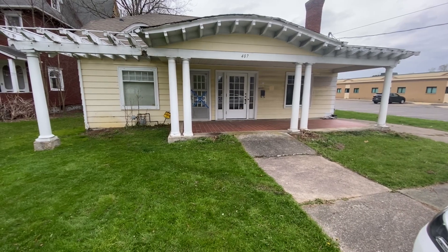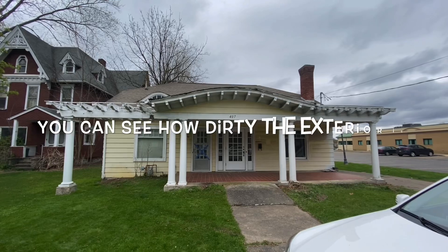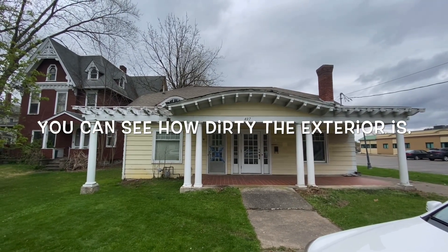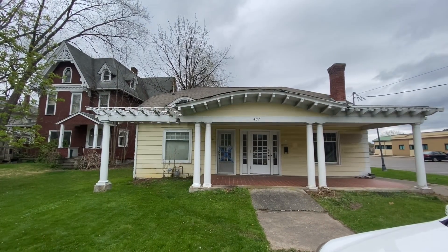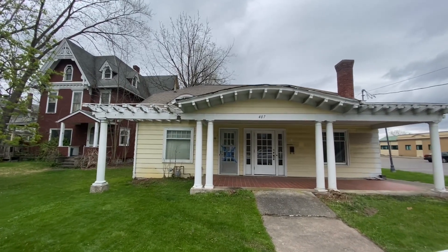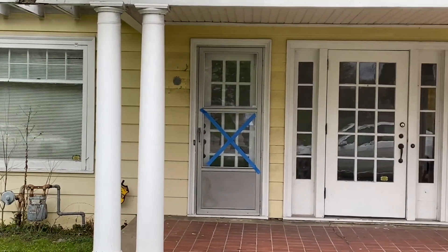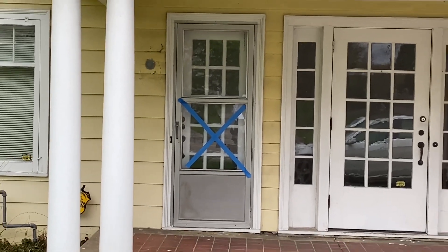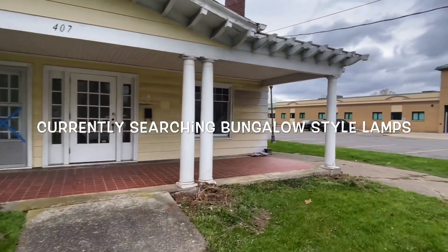Now I can come in with the pressure washer, get underneath the dirt, and see what we have and what we're dealing with. It's like it took 50 years off the building. We've got to go to work on the outside — going to pressure wash to basically assess how bad the paint is and a few other things. We're going to take off that screen door, that storm door they put on there, and restore the original doorway so it at least matches what's out front. Then coming around the side of the house and the side of the property.